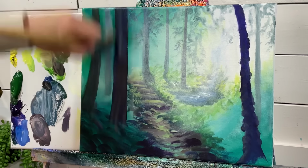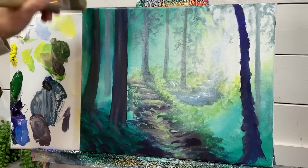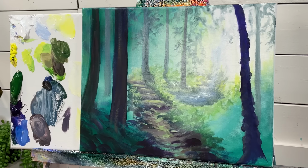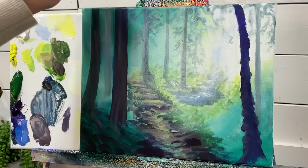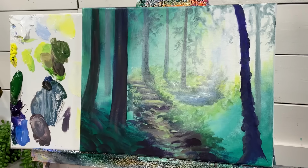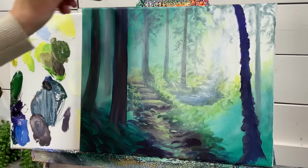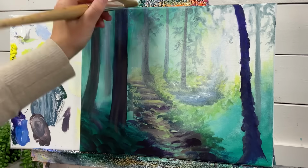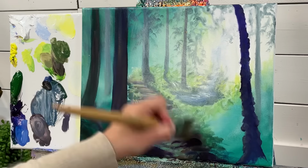Don't need very much paint at all. Gonna get back here, in between those trees, and add just a tiny bit more because I know it's going to dry a little bit darker than this. And I actually really like how this looks, so I want to make sure it stays like this. Because it'll be harder to add it after.